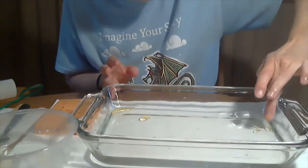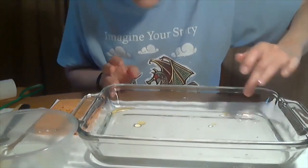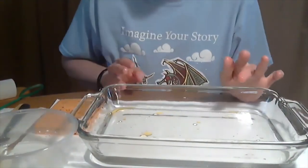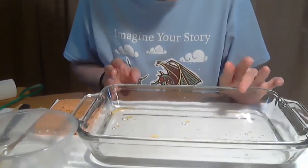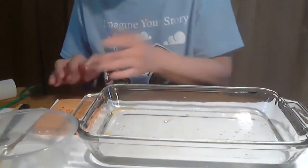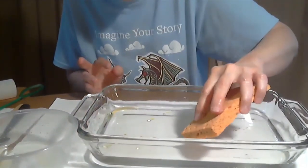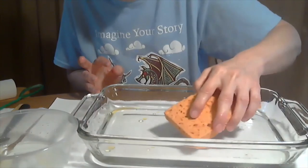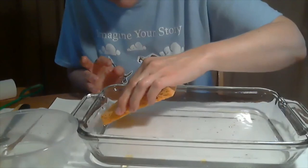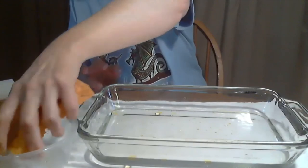So this would be like if there's oil that's on the shore, then that's going to get into your birds' nests, and it's going to get into the turtles and the animals living near the water. And every time there's a big rain or waves, it's just going to end up going back into the water. So that's not such a great solution either. That, and you've got a bunch of soapy water, so you don't know what the chemicals from the dispersants might do to the creatures that you're trying to save.